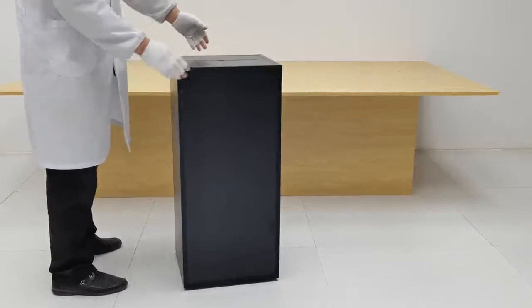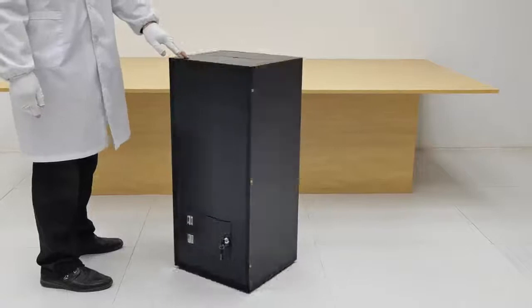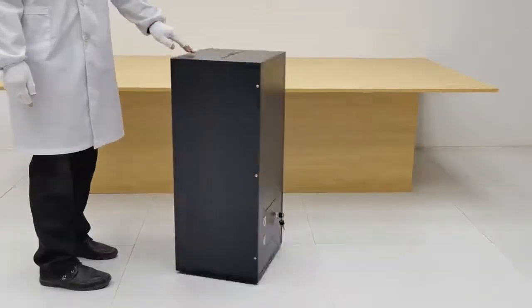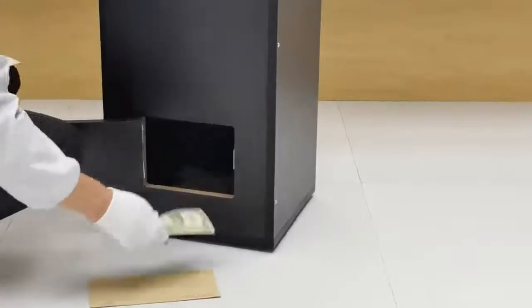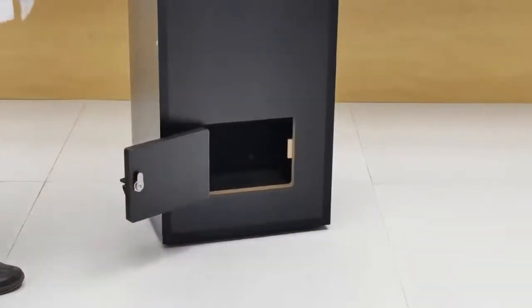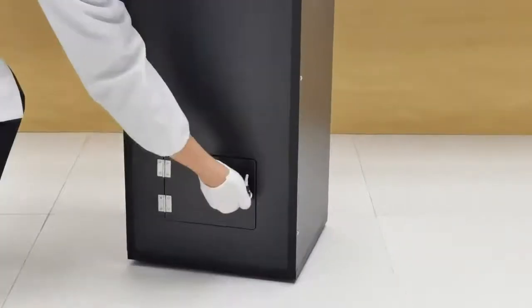The slit at the top is where you deposit any sort of cash of any kind. Again, this is a rotating model, so it will rotate along the floor. The keys will be included with the item. As you can see, you open it up from the back and the bottom to get the materials out of the donation box, as well as put them right back in and you can lock it back up.